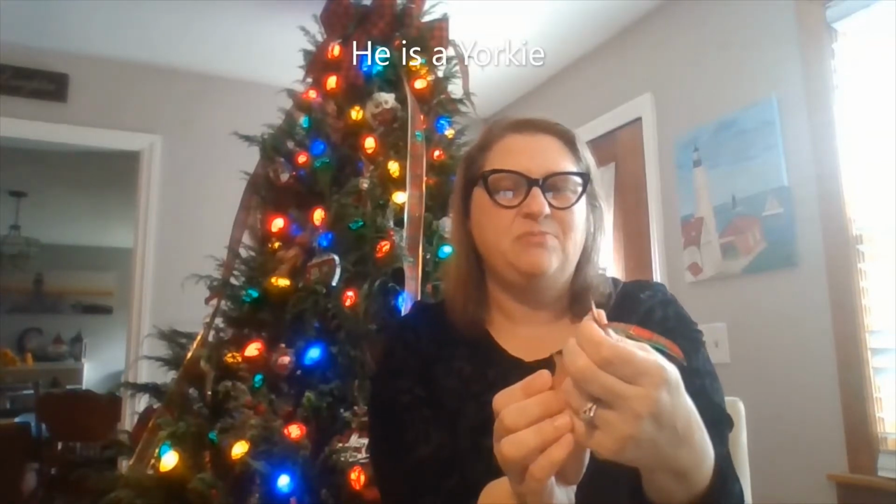The next thing I have, everybody knows I'm a dog lover, but I fell in love with this little doggy ornament. I'm not quite sure what kind of dog he is. Maybe I'll have to figure that out. He's some sort of terrier because he's got the long fur and he kind of looks like a mop. But somebody out there has this dog and they will love this ornament on their tree. Or had this dog and he's passed away, and they want to remember their best friend with an ornament for their Christmas tree. So I'm going to get this listed as well.